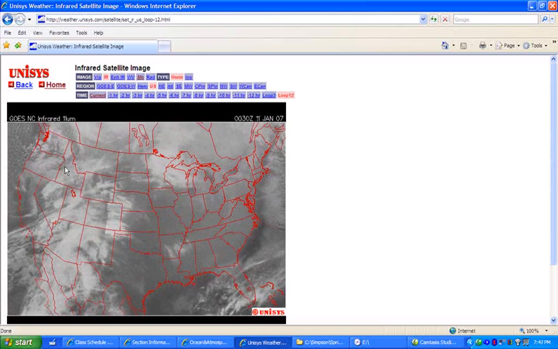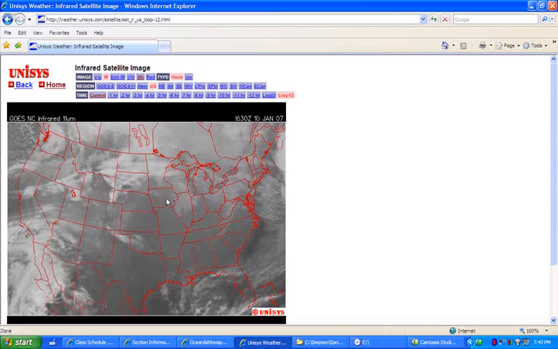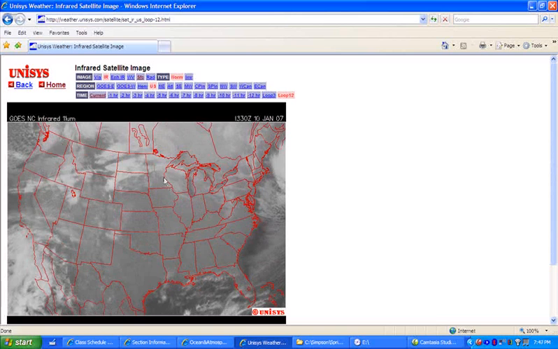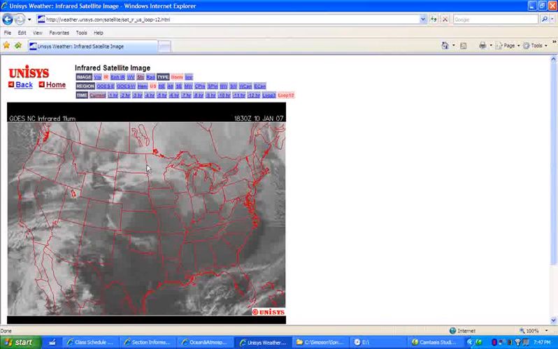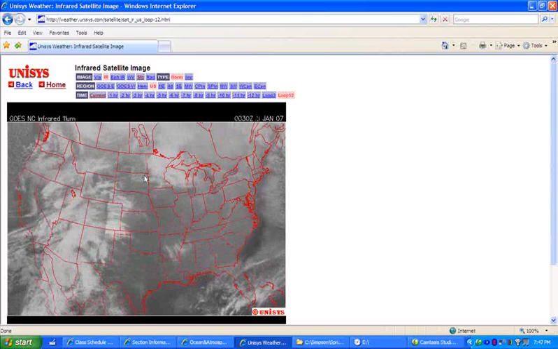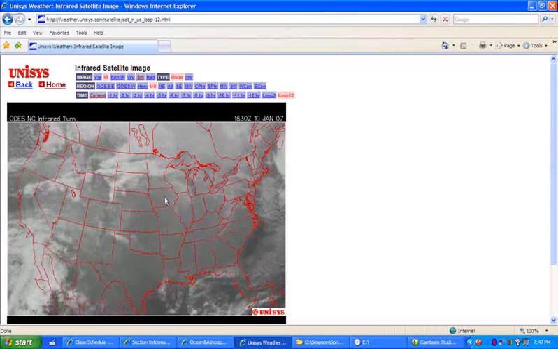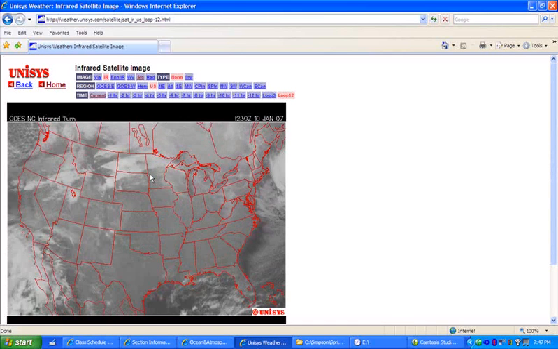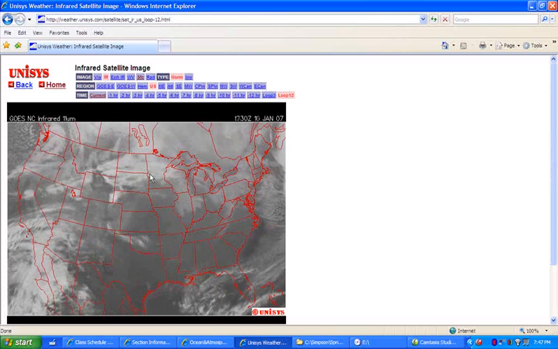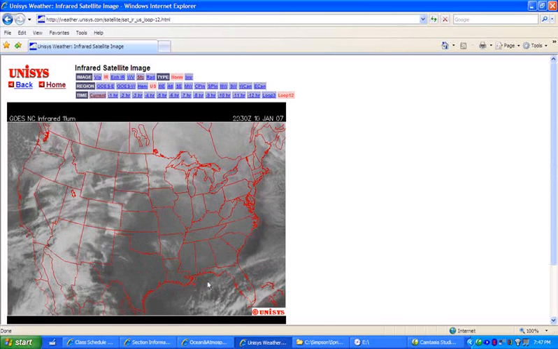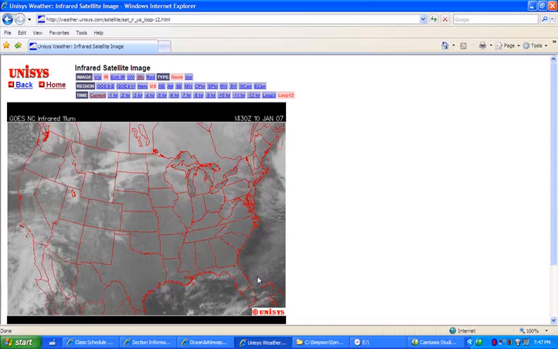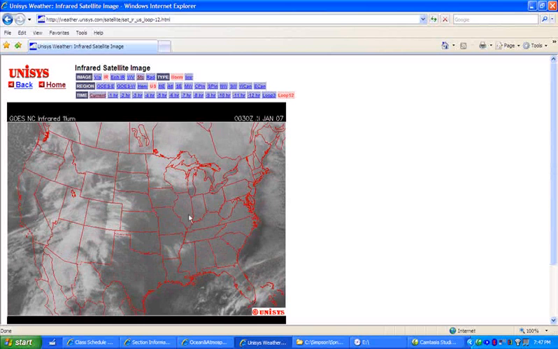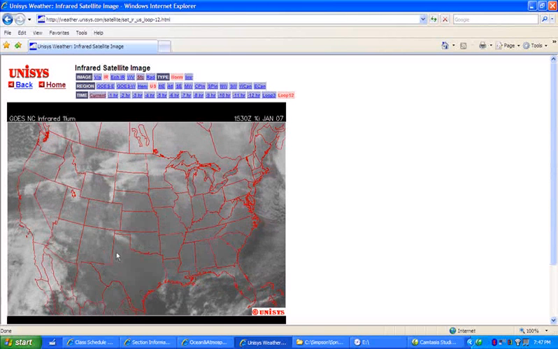So as I sit here on a Wednesday evening over Iowa, there's not too many clouds out here. There's a little bit of middle clouds moving into Iowa. But as we head into the next day, we can expect to see some cloud cover moving in. So if you were forecasting for Des Moines, Iowa, you would probably say that cloud cover will be present, probably tomorrow. We see also some cloud cover down in the southeastern portion of the U.S., but a large portion of the central and southern plains is cloud-free.